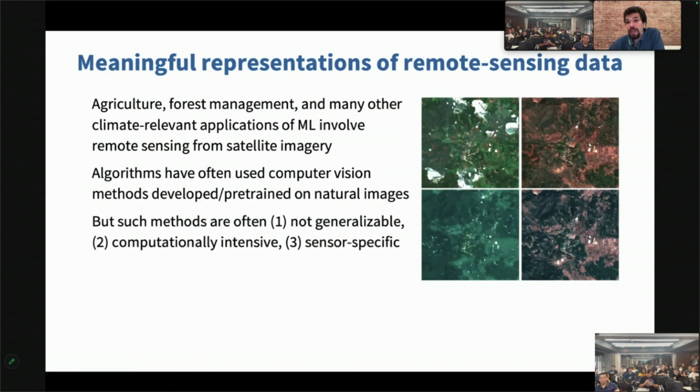And because of that, the differences we'll get to in a moment, the methods that people have used are often not very generalizable. They don't generalize across geographies. They don't generalize across different tasks. They're computationally very intensive. Like very big models for ImageNet, which aren't really what you want if you are a government trying to implement some deforestation monitoring or agriculture monitoring algorithm.